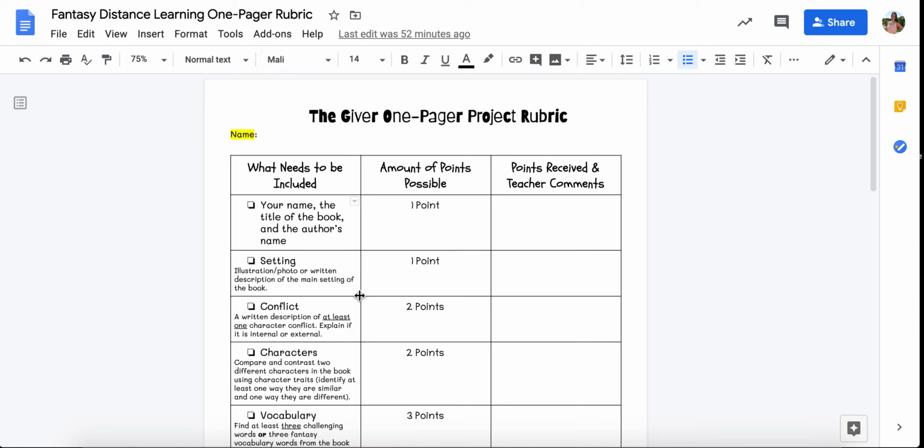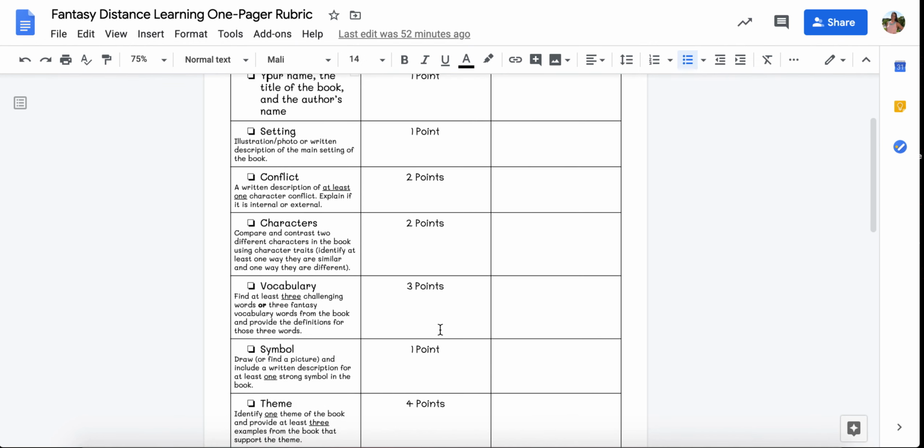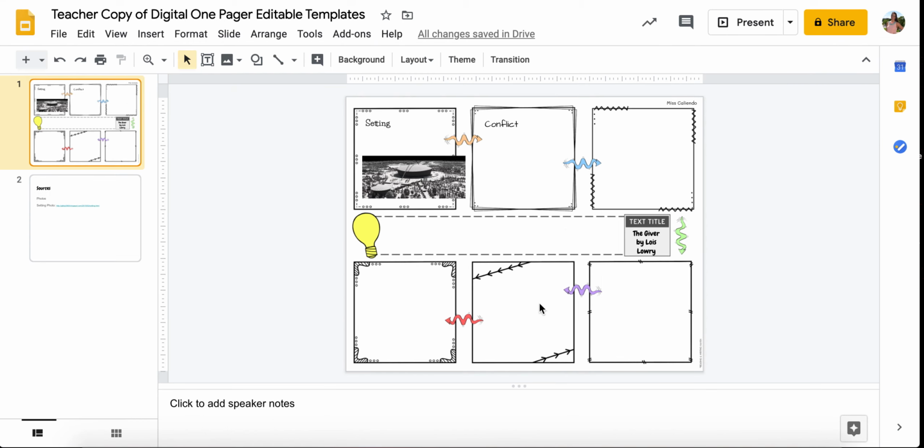Please make sure that you're not only watching this video, but also watching Miss Aubin's, because she goes further into depth explaining what exactly needs to be included in the project. I didn't do that. I'm more just helping you along with how to operate the document itself, how to put the photos in, put the text in, so on and so forth.